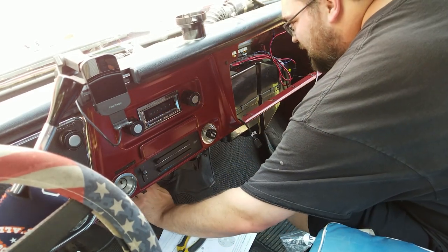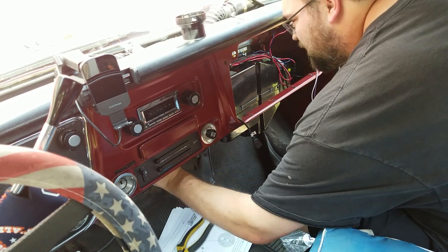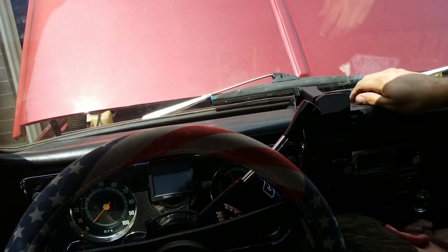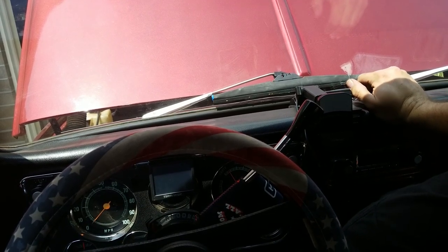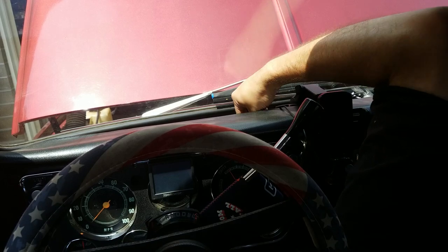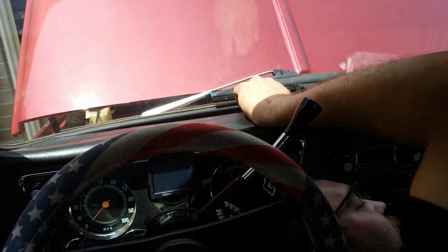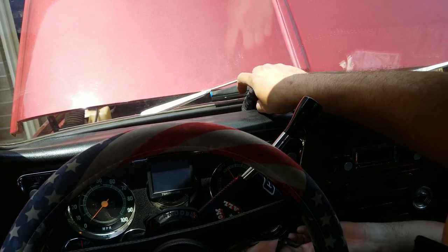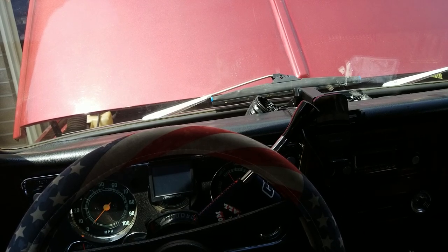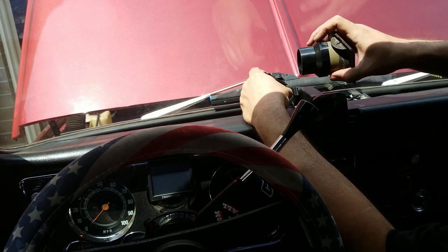The driver's side is a little bit trickier on this, just on these trucks in general. There's not very much room to run the tube over. Now it's going to get graceful as I get onto the dash to try to figure out how to route this thing. I'm going to fall back down now. Yep. Yeah, that was very graceful. Like a ballerina. Oh, there it goes, stinking away.